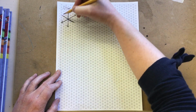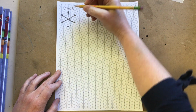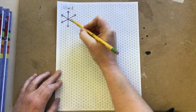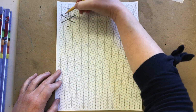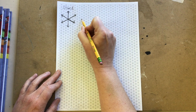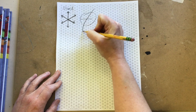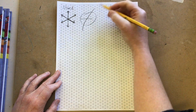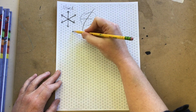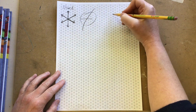Should look like a snowflake. These are the lines you are allowed to draw on in isometric drawing. You can do vertical, you can do that angle, and you just draw right along the lines on your paper. What you're not allowed to draw in isometric drawing is a horizontal line. No horizontal lines. So let's start by drawing a cube. Remember, no horizontal lines.